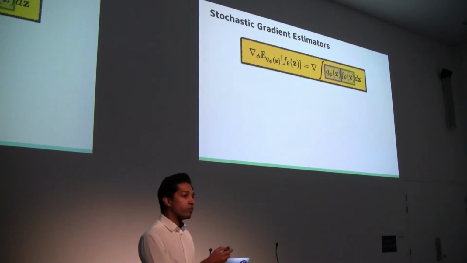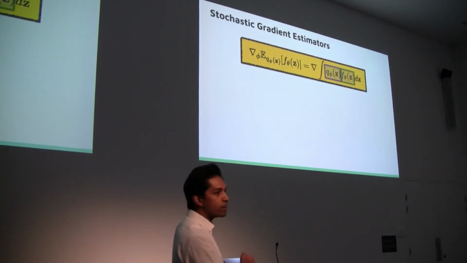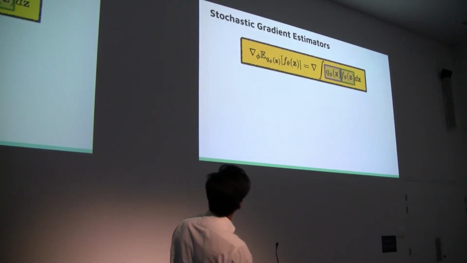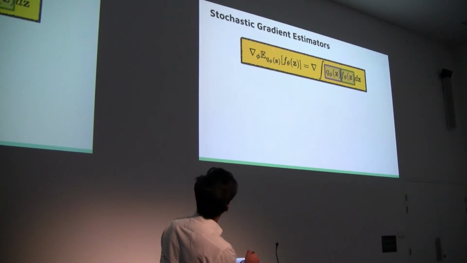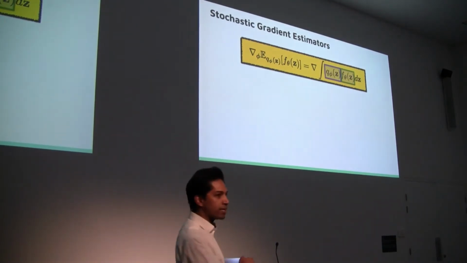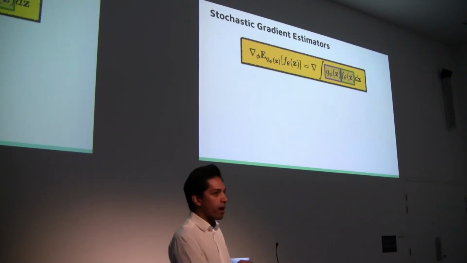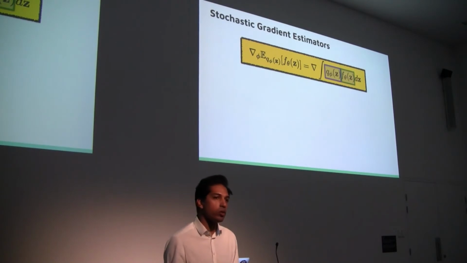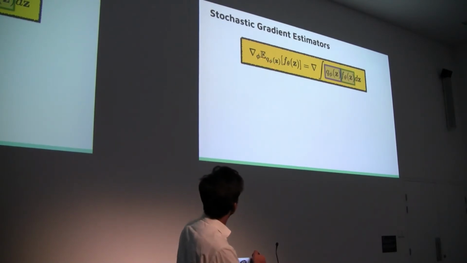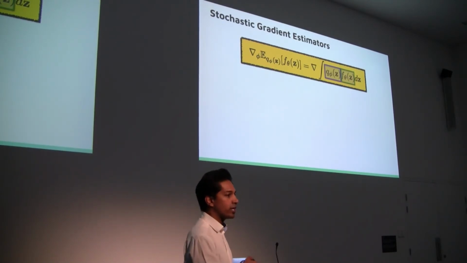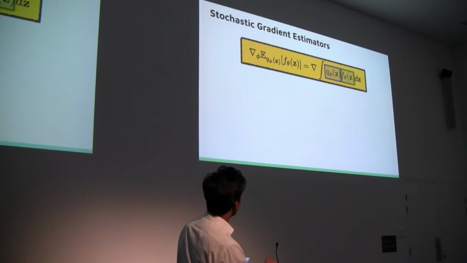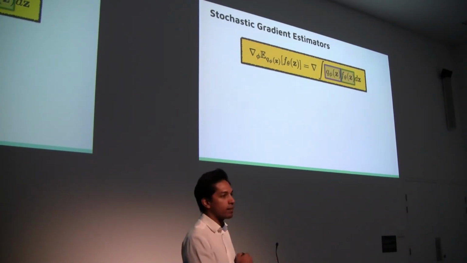So this is the general problem that I'm going to set up. The problem in almost all of probabilistic learning is to compute the gradient of some expectation under distribution Q of some function f. The function f has parameters theta, and the distribution Q has parameters phi. And in this case, we want to compute the gradient with respect to phi. So if I write it out, there's the integral of Q times f.